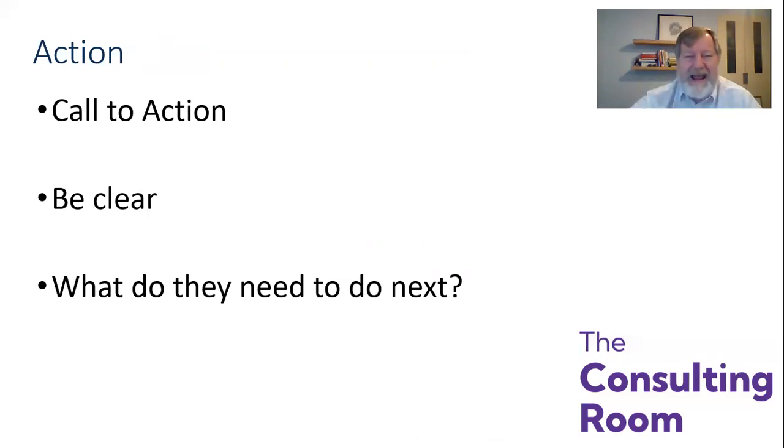Fifth point, get them to do something. No point in painting that magic picture and getting them to appreciate you're the right person if they don't know what to do next. So you need to have a clear call to action. It's got to be very, very clear to them what you want them to do. And that may not be buy straight away, depending on what it is that you sell. It may be to go to the next stage of your funnel, to visit your website, to sign up for an email, to have a meeting, to go to an event, to visit a particular location. But be clear on what they need to do next, so that you're driving that action after all your hard work of the first few stages.